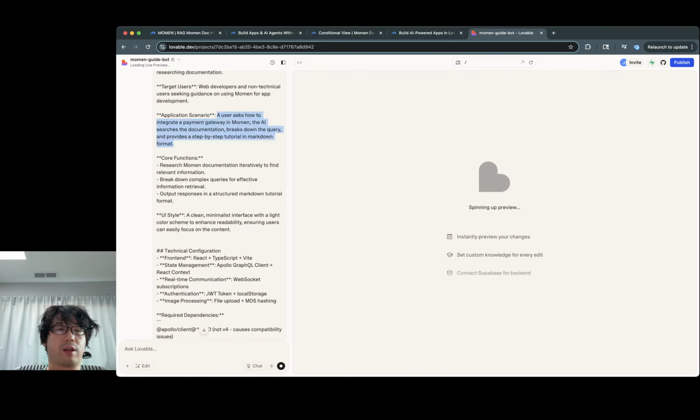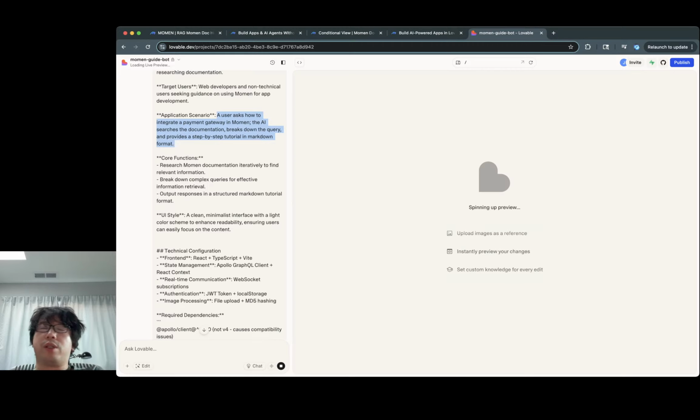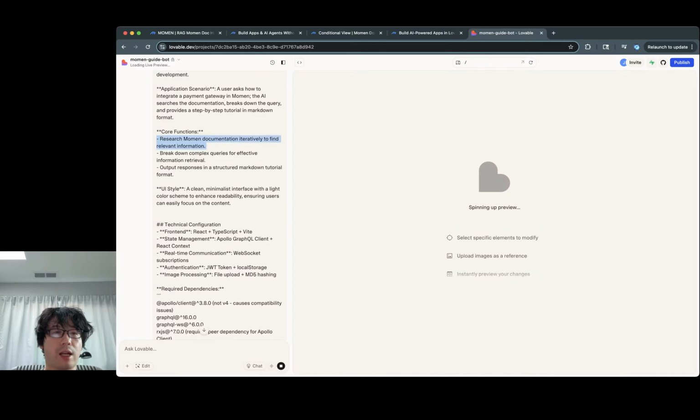It's the application scenario. Actually, that's not too bad. So this application scenario is we got it using AI. When we clicked the generate button, we actually invoke a piece of AI to figure out what the user might want to achieve when integrating this particular agent. Actually, that's not bad at all. Maybe I should just ask that question, eh?